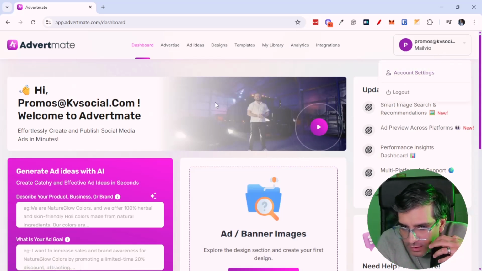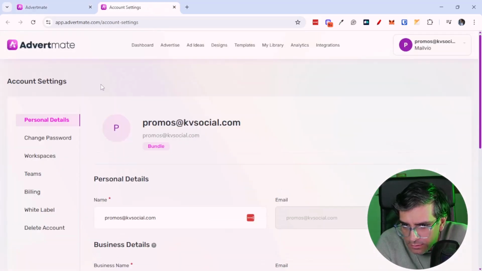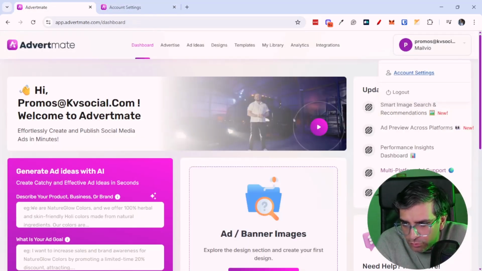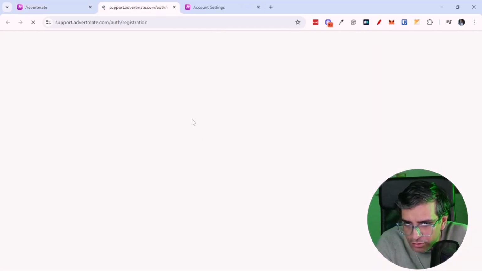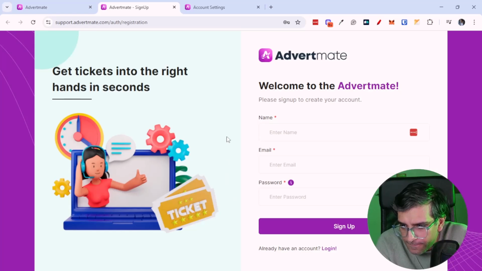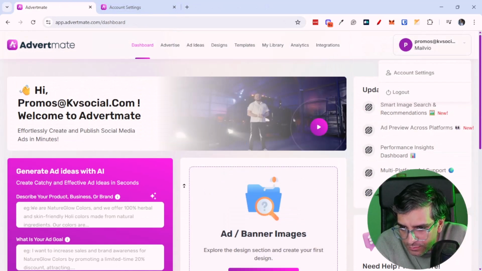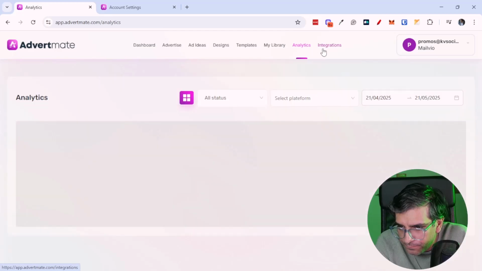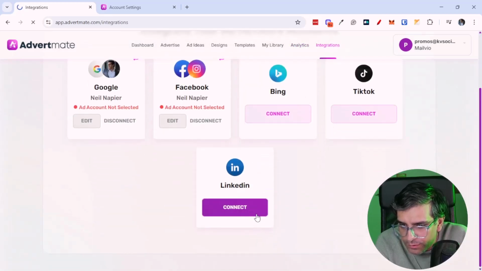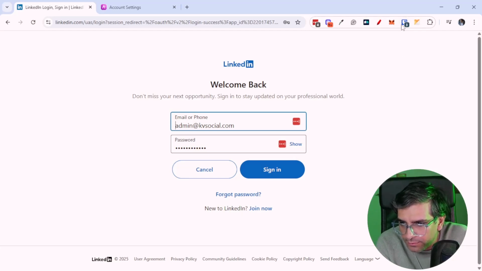So support typically is in account settings. I mean, they've got a way for you to actually contact support, so that's good. Let me see if they have any easily accessible knowledge base. Let me just check still. To design integrations. Okay. Let me connect with LinkedIn as well, because I do know I have a LinkedIn account. Again, I haven't run ads before, but this should work.